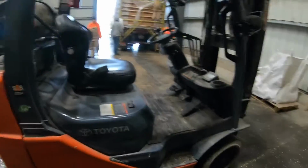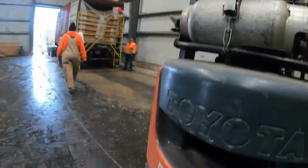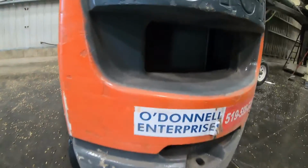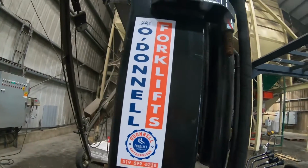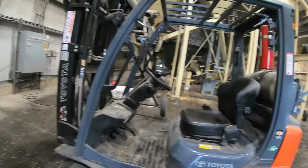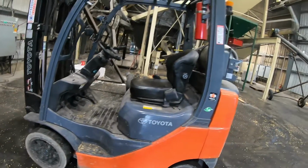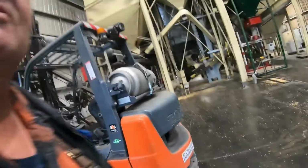This is the last truck that we bought. A little noisy in here. They're cleaning beams. Anyway, this lift truck, the last one we bought, came from, I don't know where it came from. Somewhere up in the North Country. I don't know. Maybe Jerry will know where this thing came from. Anyway, it's got a little over 2,600 hours on it. It's the last one, like I say, the last one we bought. It's got real smooth tires. Don't need a lot of tread in here.